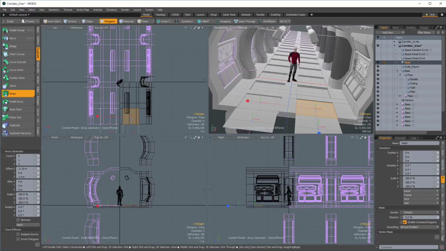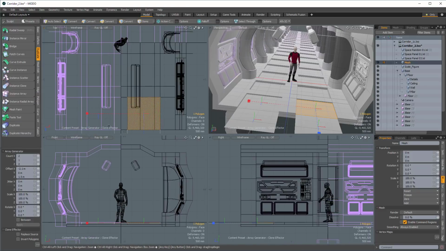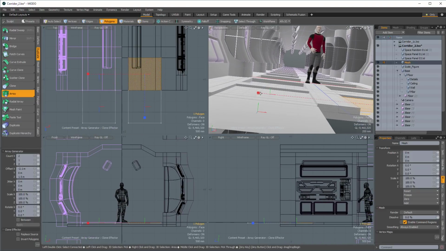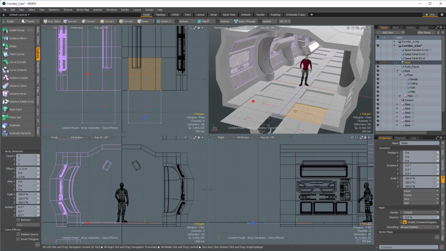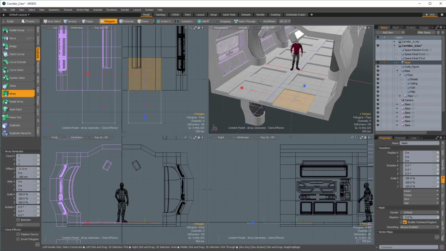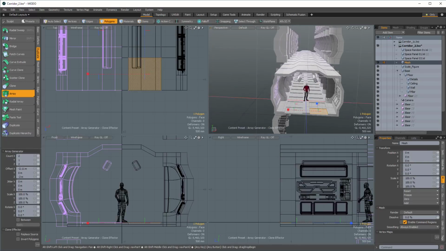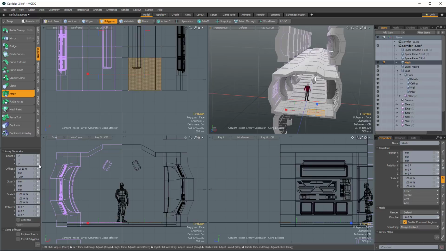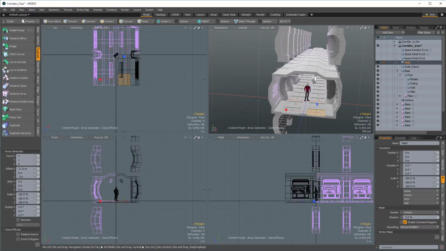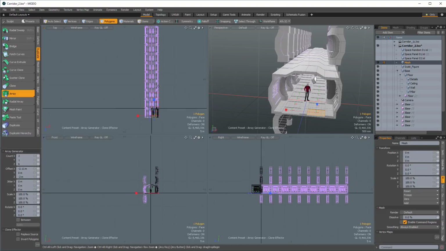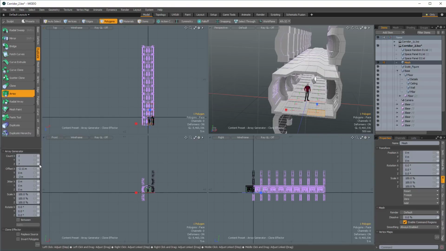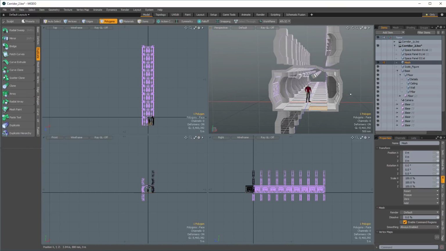So I'm going to set this over just far enough so that it fits in here. Now this may be a little bit off, so I might end up mirroring this in the end anyway, but I can see how close we get here. And then I'm going to pull this down, and we should be looking at about a 2 meter change in that direction. Okay, looks good. So now I'm just going to increase the Z count, 3, 4. And I'm going to go into my top view, and we're just going to increase this until it gets all the way down to the end of the hallway. All right, and there we go.